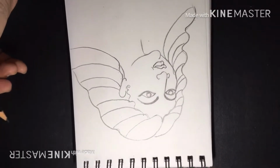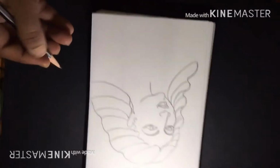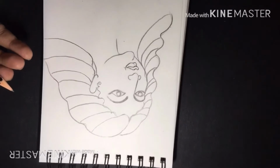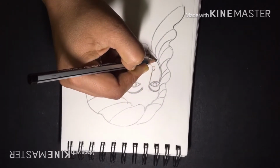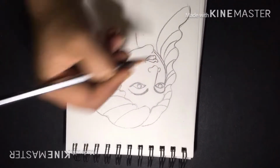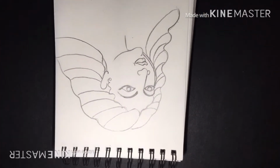So we have divided the face into various parts, and now we will start. We'll make this face a little more thin. Okay. It's looking fat here.